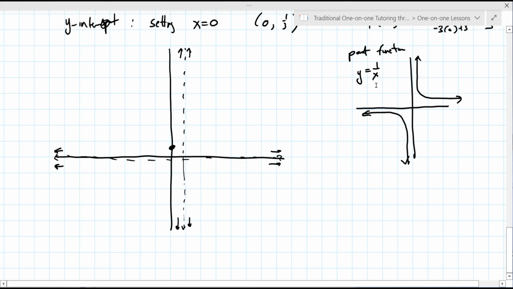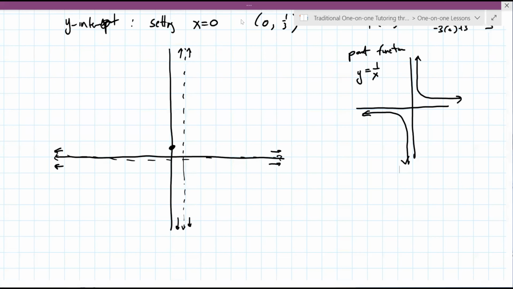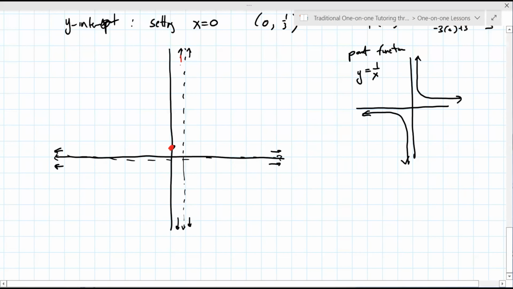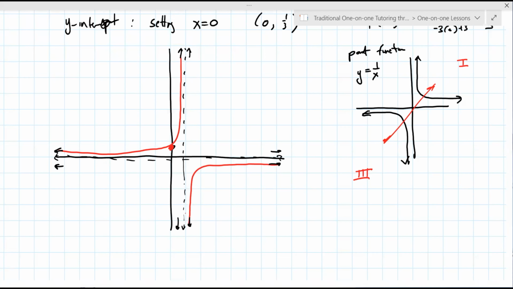All right. So if we go off the idea that it's got to go through this point right here, the only way to go through that point is something like this. So we know for sure that that's correct. Then you see how the parent function is opposite in quadrants? Yeah. The same thing has to happen here. Oh, that makes a lot of sense. Yeah, and it comes from the parent function. It doesn't just come as some arbitrary reflect.